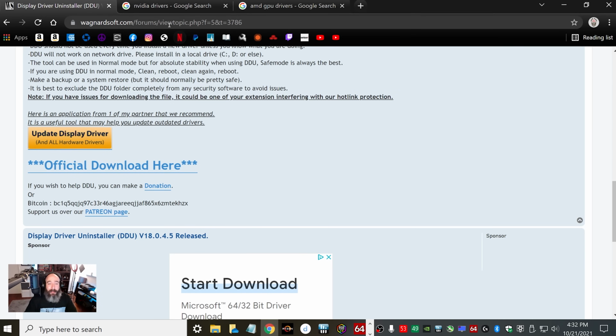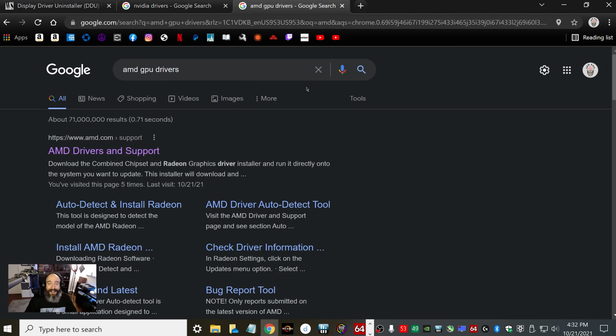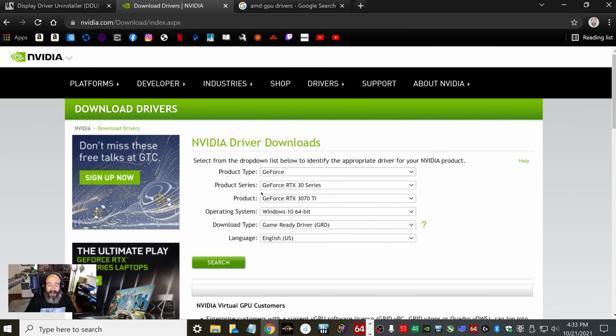So the next step depends on if you're installing an NVIDIA graphics card or an AMD graphics card. Let's go ahead and start with NVIDIA. So type in NVIDIA drivers, and the first result should be download drivers. So let's click that. And I've done this recently, so mine's going to auto-populate my 3070 Ti, but you're going to put in whatever graphics card you're going to be installing.